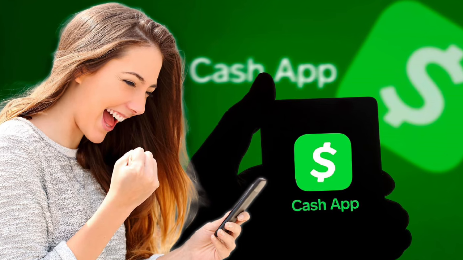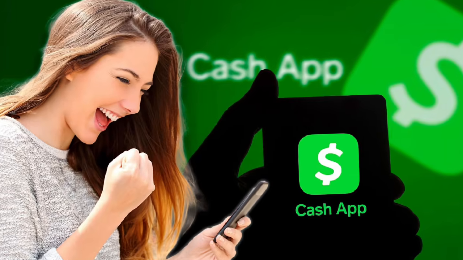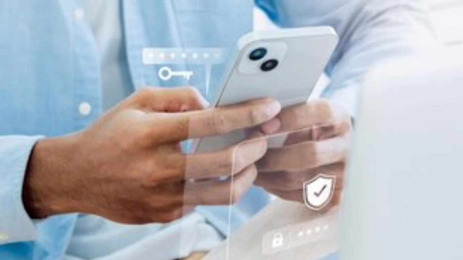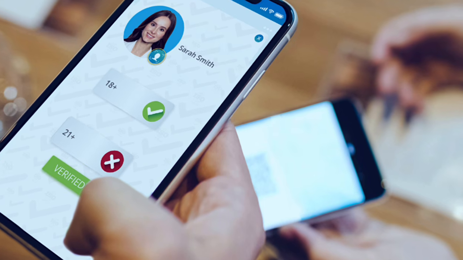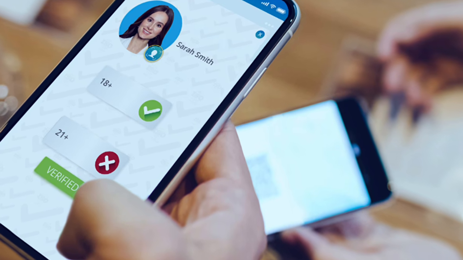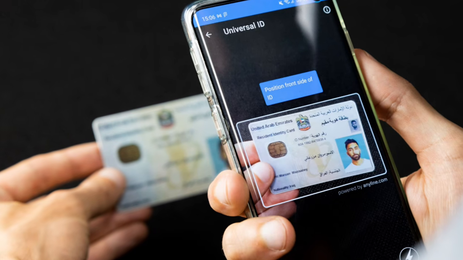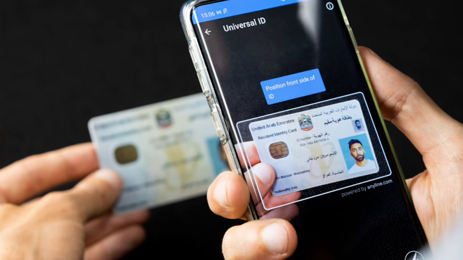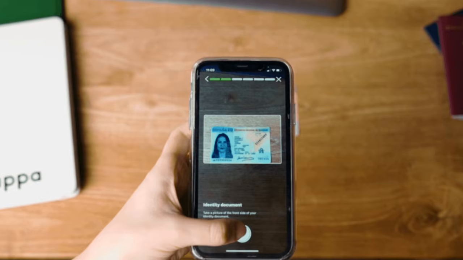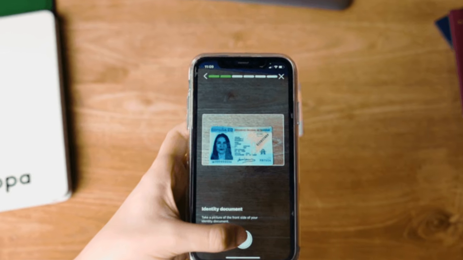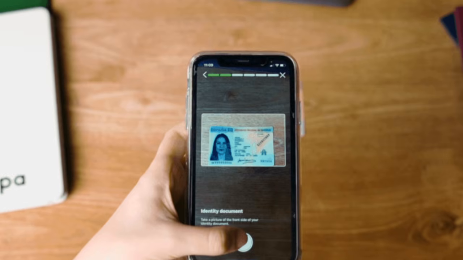To unlock the highest transaction tiers, Cash App will prompt you to complete a mobile photo verification. You will be asked to snap a clear photo of a government-issued photo ID, such as a driver's license, state ID, or passport. Do not hold the ID card in your hand while shooting, because finger placement can block vital text. Lay the ID completely flat on a dark, high-contrast table under clear, indirect lighting to prevent blurry camera glares.